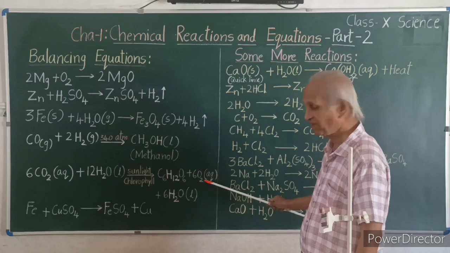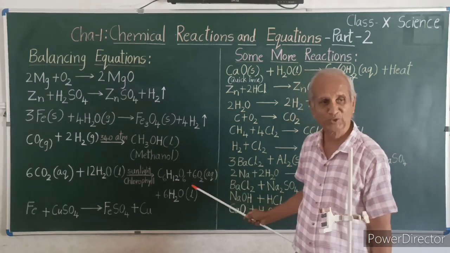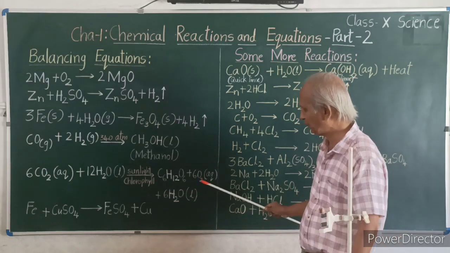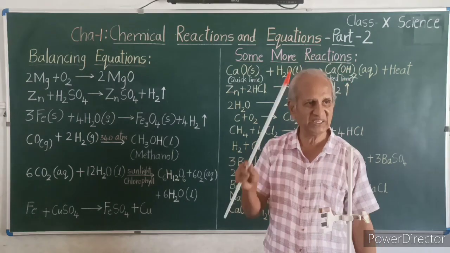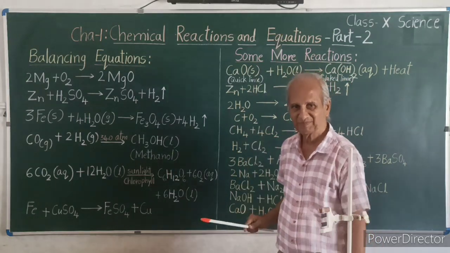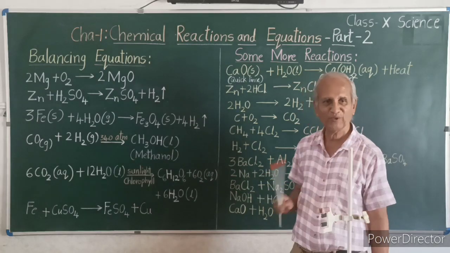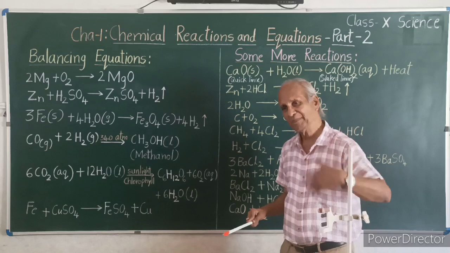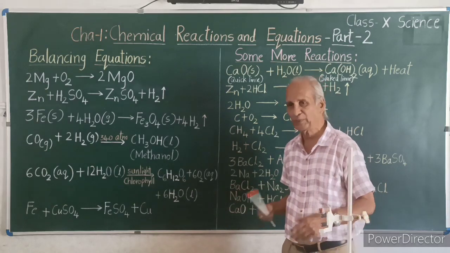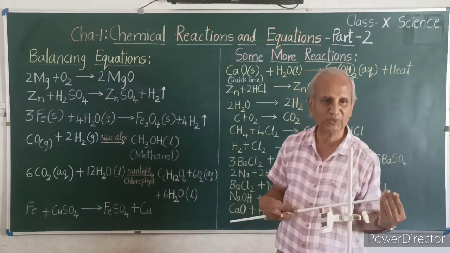Come here now. 2 is there. 12 divided by 2 is 6. You write 6 here as coefficient. You got 12. So 6 plus 12 plus 6, altogether it is 24. This is how you will have to balance. Entire equation is very well balanced. If you keep trying it out again and again, the whole equation will be in your memory then with the coefficients. You need not work out at all.